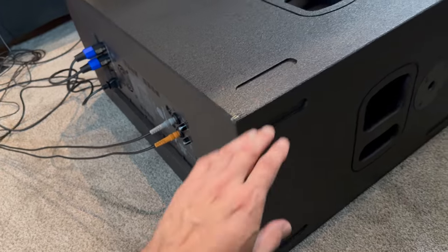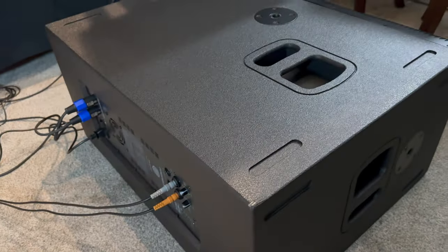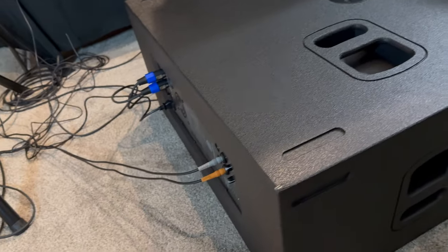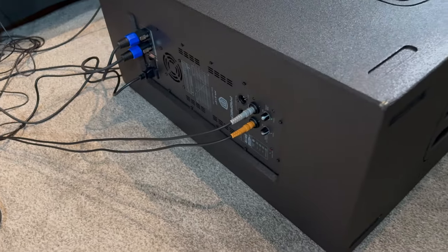So if you wanted to move them and you want to set this up in different ways, you can absolutely move them any way you want. There's really nice handles on here. There's a nice coating on here. It does take a lot to go ahead and chip this. But like I said, mine did get beat up a little bit.